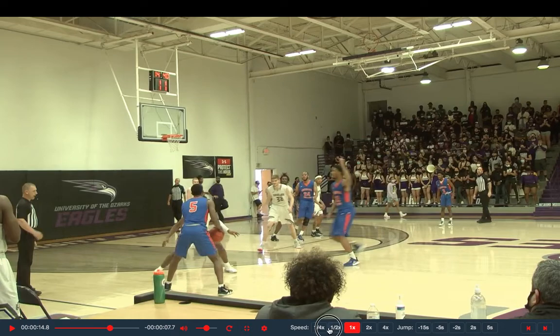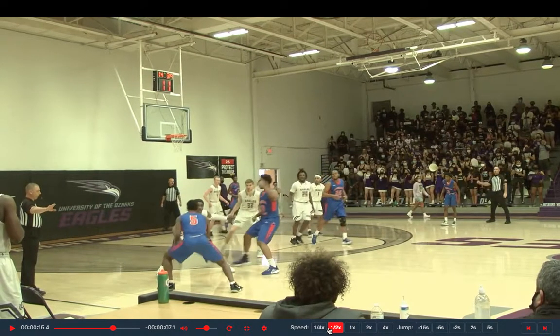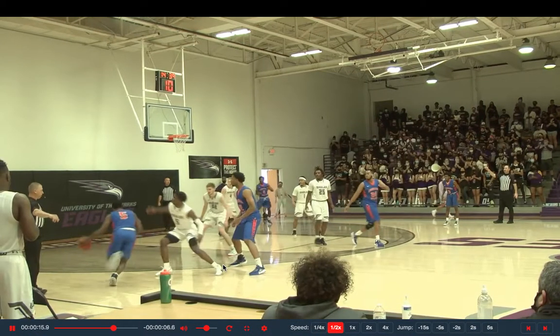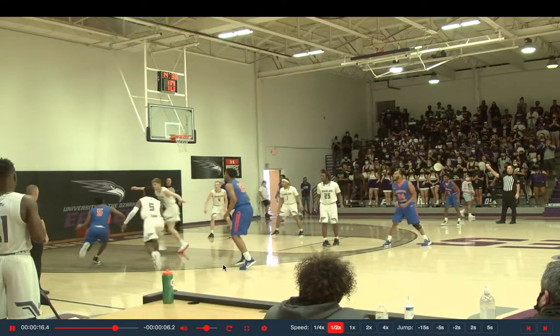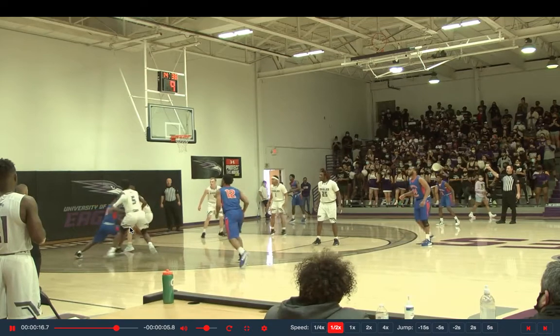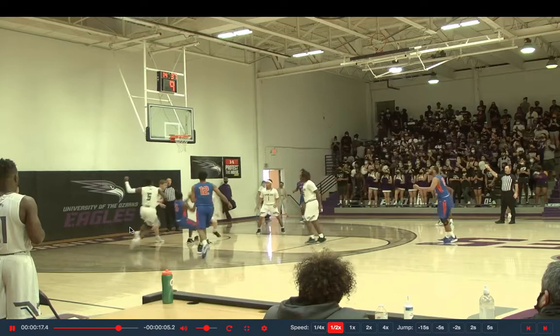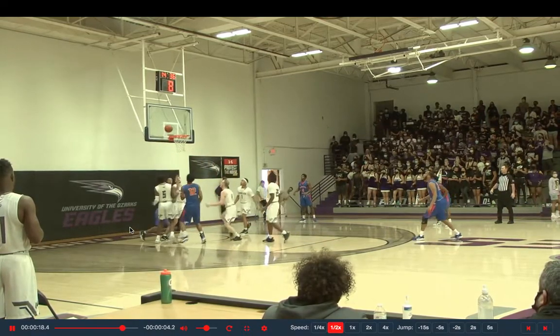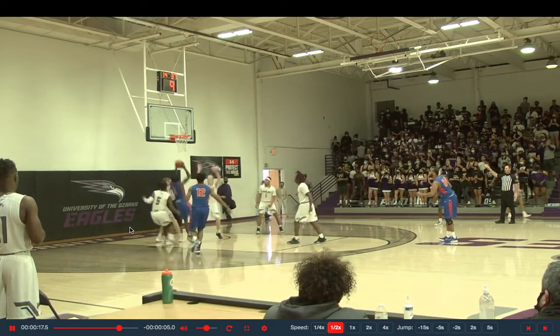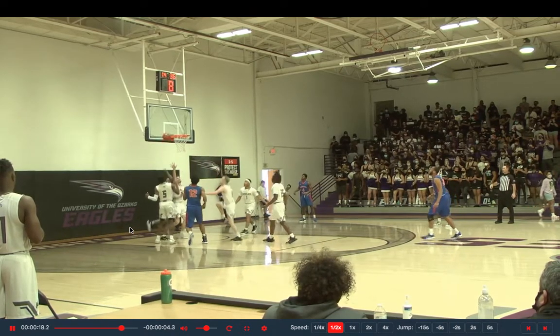Here we're looking at a guy named K. Ron Baker, plays at Louisiana College, was one of my teammates at Blinn Junior College. Here KB gets it on the wing. There's a two-man ball side, and all he does is take a little load step right here. It's not even necessarily a full-blown triple threat jab — he just loads up and drives baseline. Now the big defender drops down into help and does a great job anticipating and beating KB to the spot.